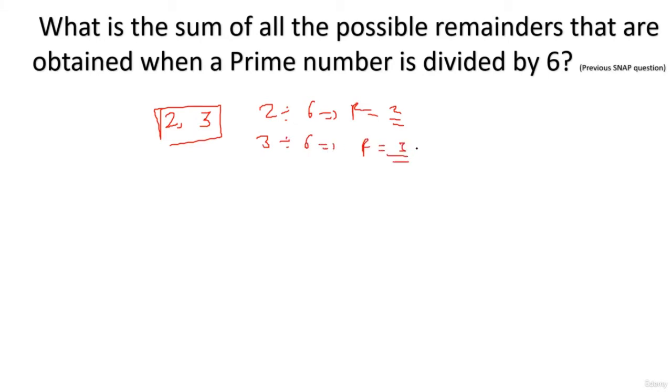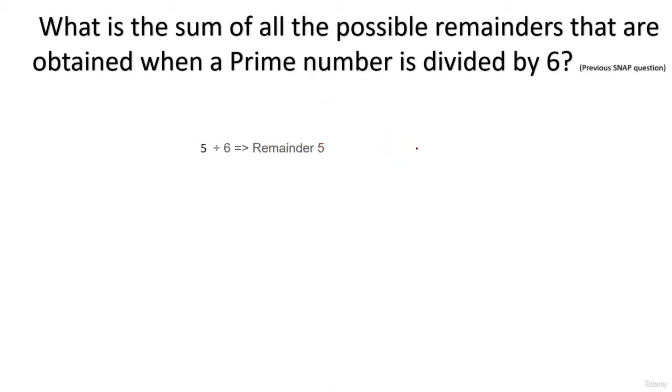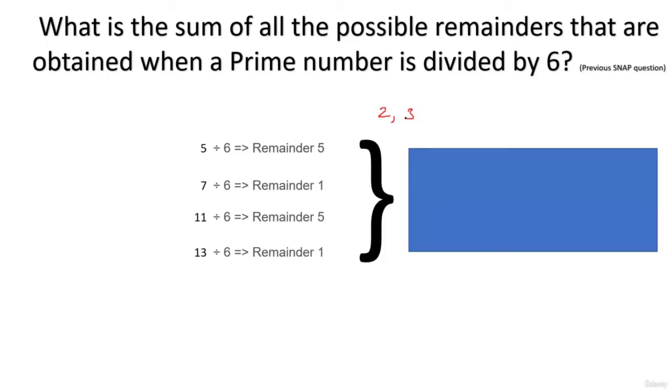Okay, for all the upcoming prime numbers, let's say 5. If you divide 5 with 6, the remainder is 5. If you divide 7 with 6, the remainder is 1. Okay, so now you can keep on dividing and checking. Whenever you divide any prime number with 6, apart from 2 and 3, the remainders you will get are always 1 and 5. That tells you all prime numbers greater than 3 can always be written in the form of 6k plus or minus 1.